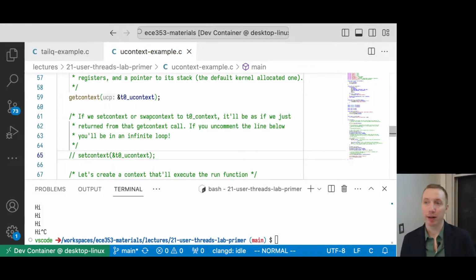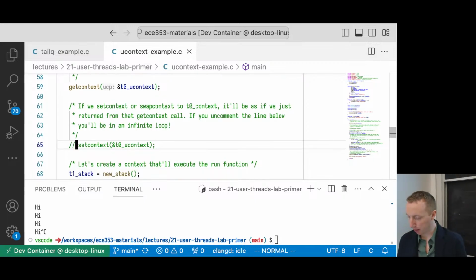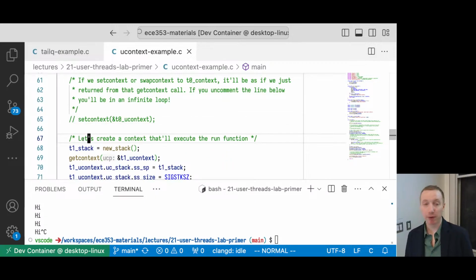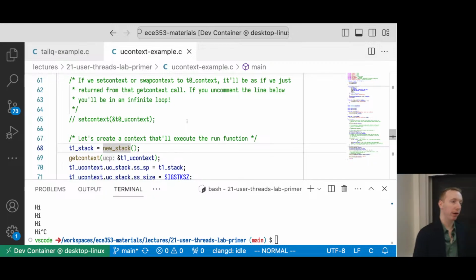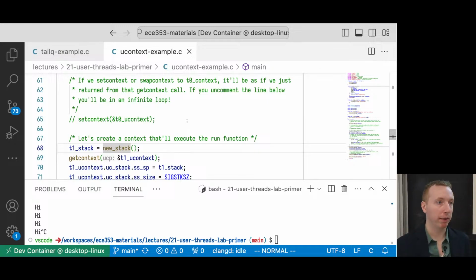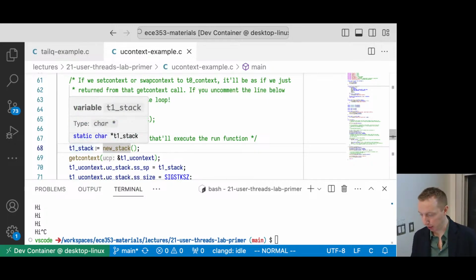All right, so in order to make it useful, if we just rewind a thread back in time, that doesn't seem that useful. If we have threads, we're doing concurrency, right? We're switching back and forth between them. So we at least need one other thread. There are some other functions I gave you. There is a function called new stack, which will allocate a stack for you. You just call new stack, you get a pointer back for your new stack, and you can go ahead and use it.